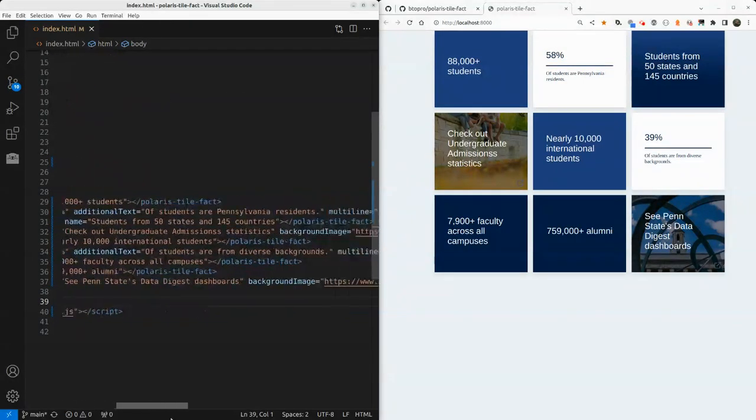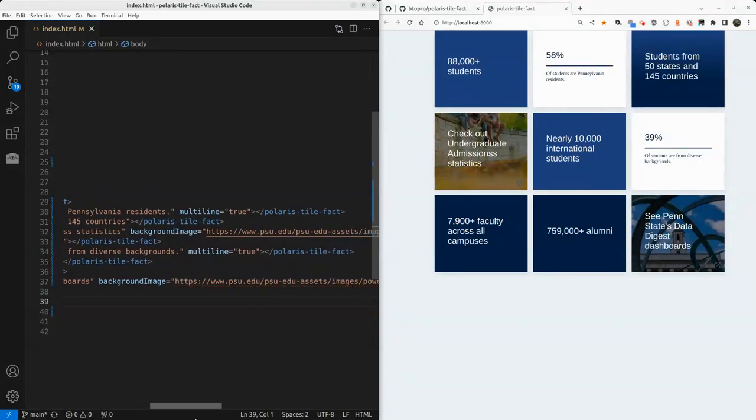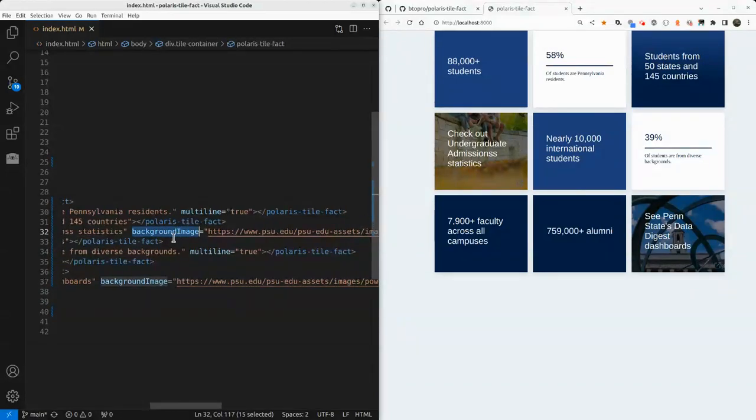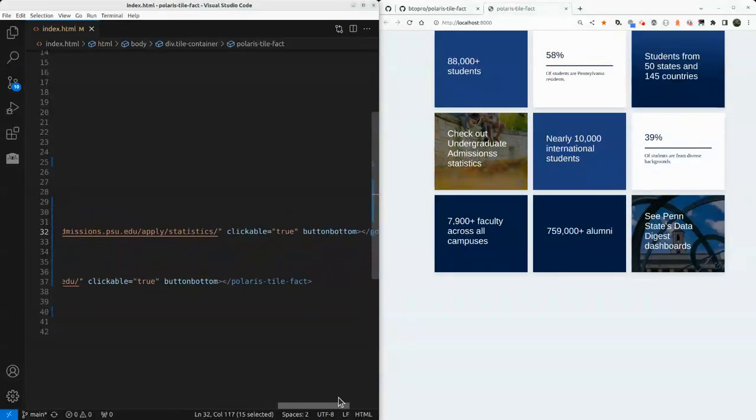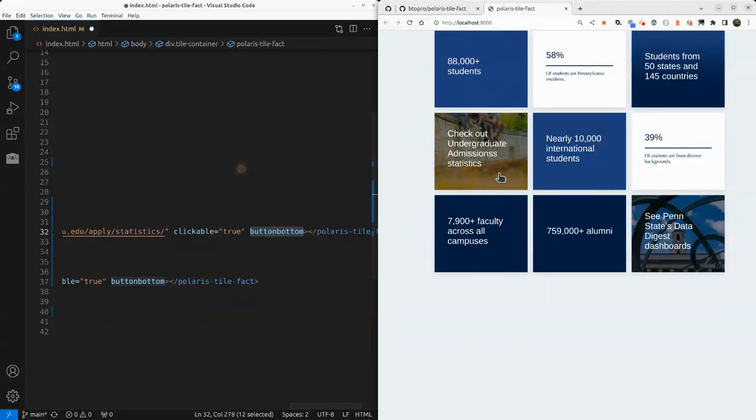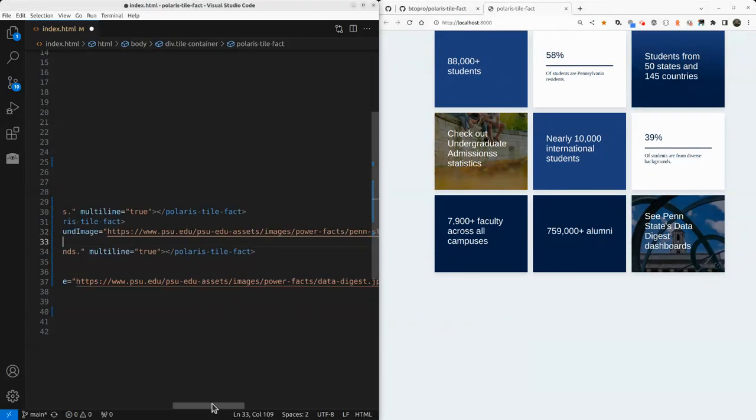Okay, so first of all, half decent implementation here. Now, anytime we're using uppercase in this regard, we're probably not in the right neighborhood. So it's not terrible, and it works here. We've also got some interesting stuff around this. It says clickable true. Let's see what button bottom does. Let's get rid of that one. Okay, so button bottom is what's throttling this showing up, which is interesting. You can make this a link without visually suggesting it's a link. So right there, it's a little strange.